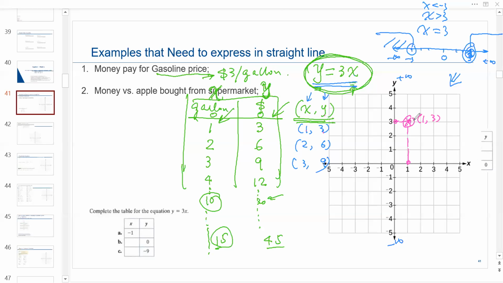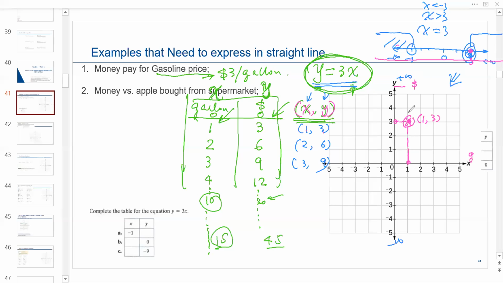Any dot here is a pair. Any dot is not just one number. Like in this one, any dot is one number, right? Something like here is 3. You can find a dot. In this xy coordinate system, at least you need both x and y. It's a pair. You need x and y, right? So you can see all these kinds of gallons and dollars. So y means the money you paid. X means how much gallon you filled.